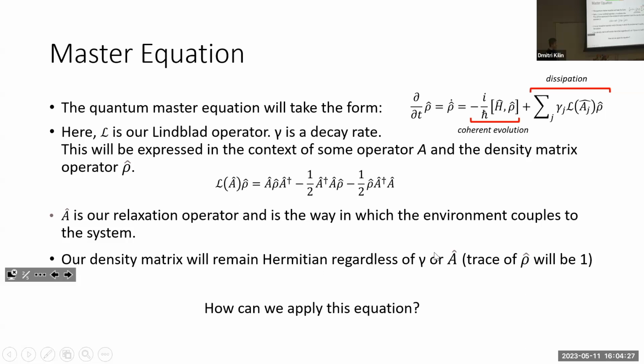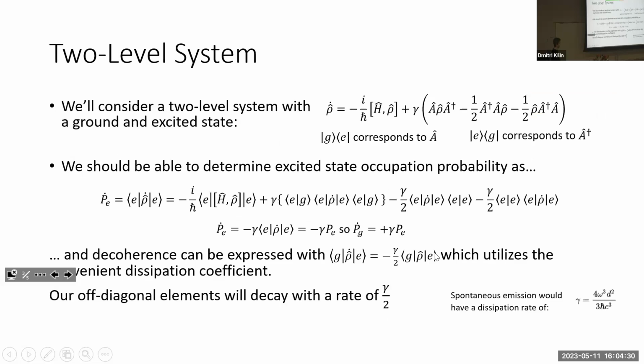And how do we apply this? We'll consider a two-level system first. So instead of A and A dagger, I'm just going to be referring to a ground and an excited state, the only two levels in this system. We should be able to determine the excited state probability is this. It simplifies to this term right here. So how do you go from equation 2 to equation 3? This first part here will commute to 0. There are a few parts. I think this first part here as well gets neglected. We just left these two terms.